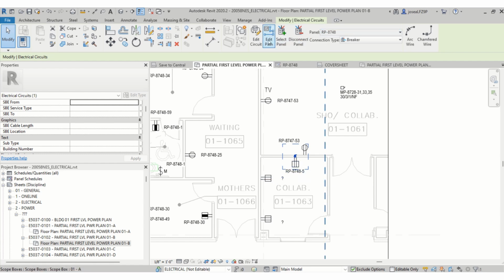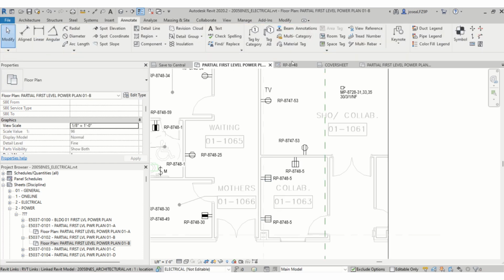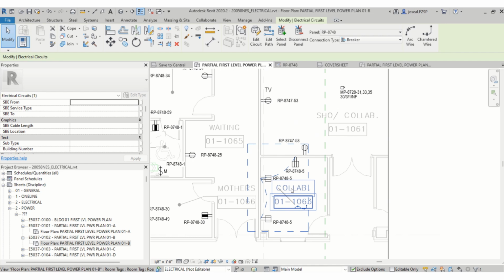So let me try this again. Edit circuit, add circuits, and I will go back to my panel. So you can see it says other, and I will usually type the name of that specific office. 01 1063.